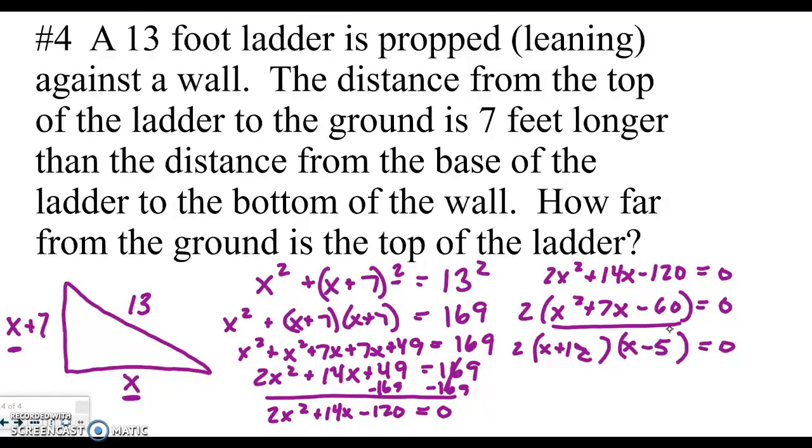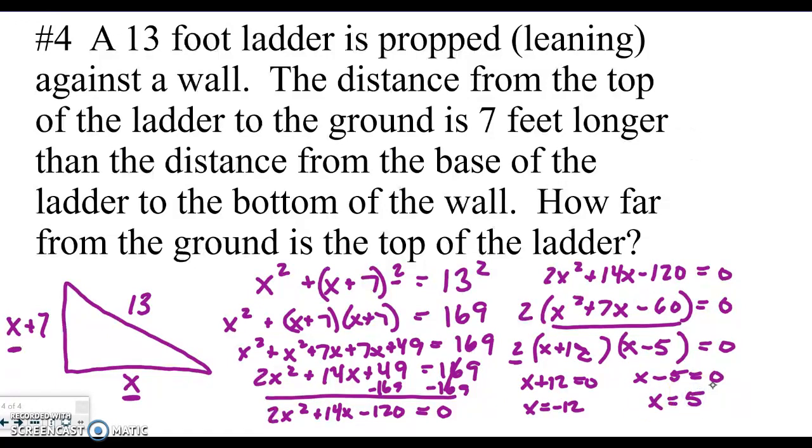All right. Now when I take those two and set them equal to 0, remember you have to have a variable to be able to solve something. This 2 doesn't have a variable. I don't have to do anything with it. It's not giving me a solution. There's no x there. I'm not solving for anything. When I solve these two, I get x equals negative 12 and x is equal to 5.